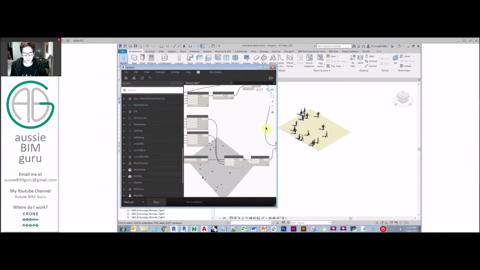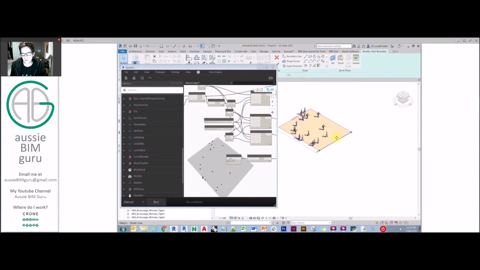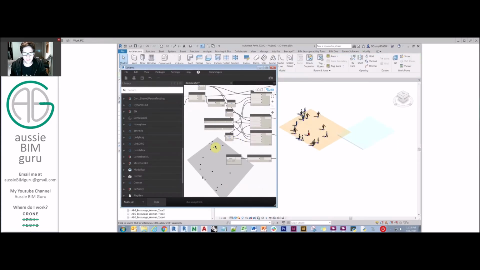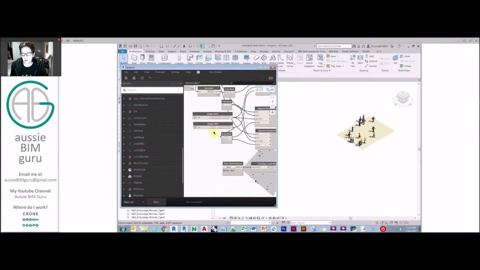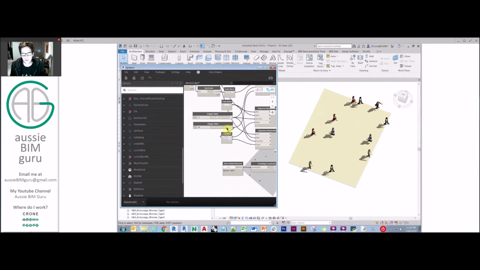So at that point, we have a really interesting script that we can play with. So we can do things like change our floor size, and we can also move it somewhere else. And we can run that again, and we get a whole different distribution of people. And if we go to automatic mode, you'll see just how interesting the script can be to watch. So we can literally start adding people to the scene and shuffling the seed. So it's really interesting. I always find this one a really entertaining script to watch.